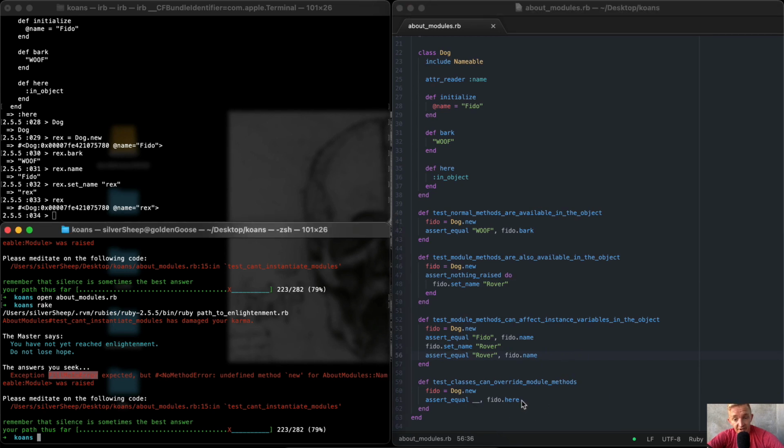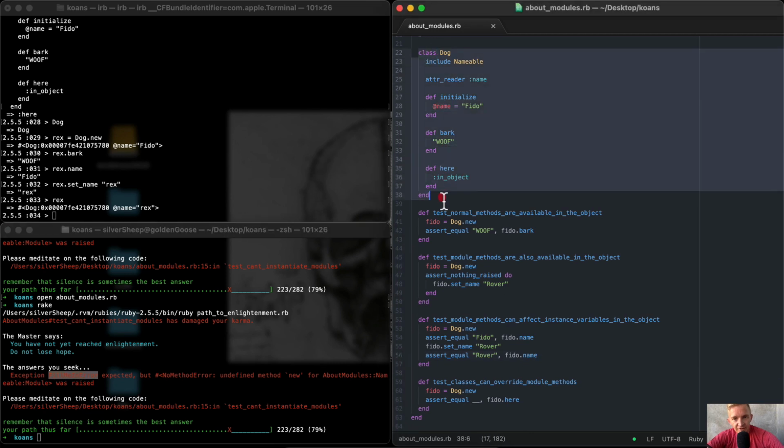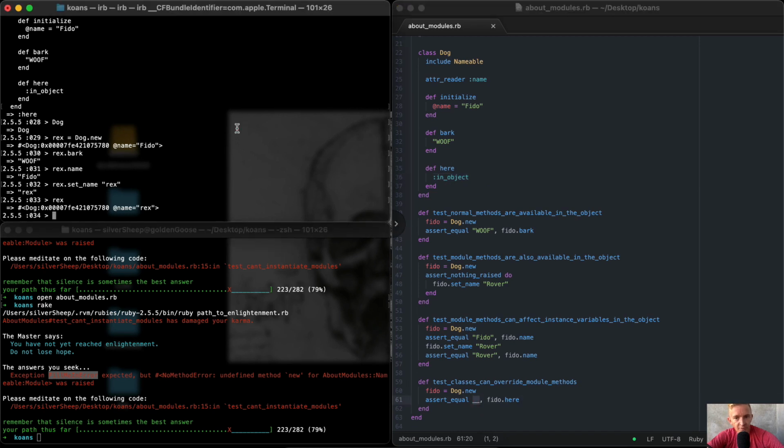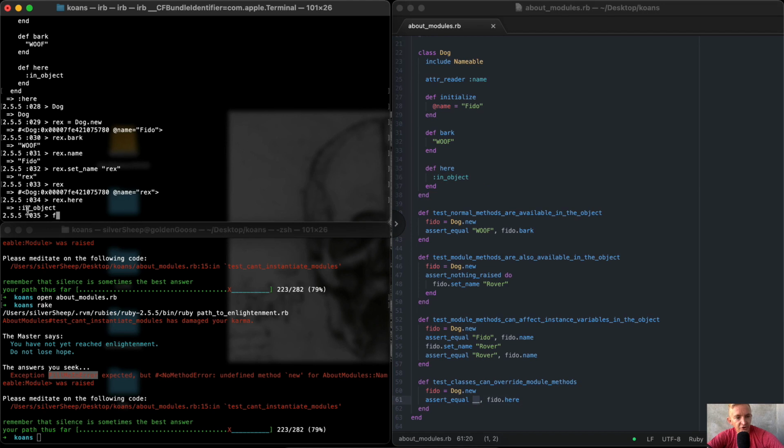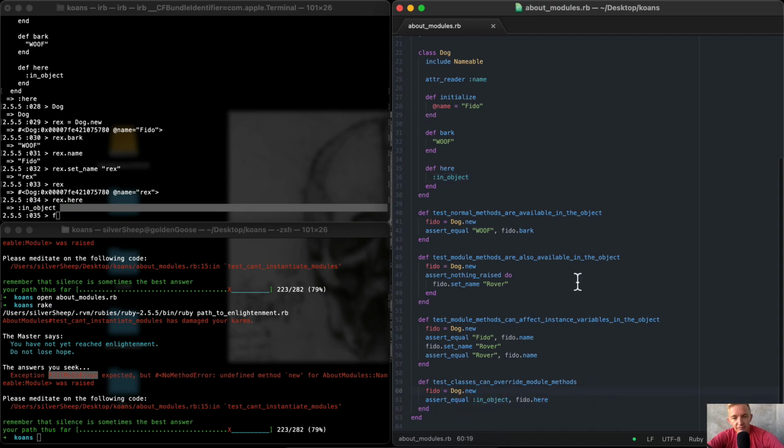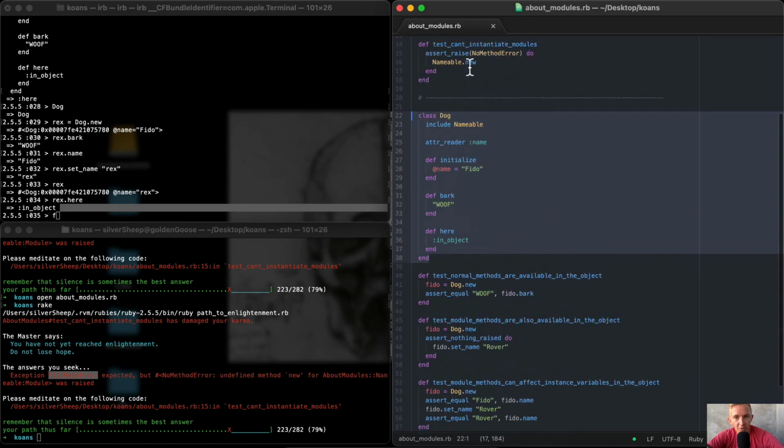Assert equal Fido.here. So Dog.new, Fido.here. You'll see inside the Dog class, we have an in object symbol, which is returned when you say here. So it's just showing you that you can do that. If we were to go rex.here, you would see that it shows a symbol of in object. That's just a way of showing that you're inside of the object. So again, the dog has the capacity to be Nameable.